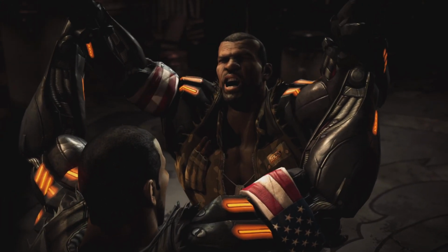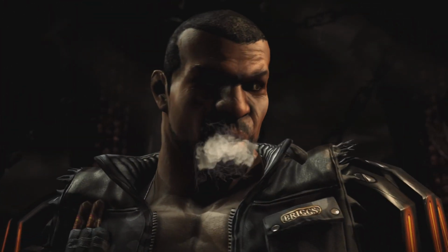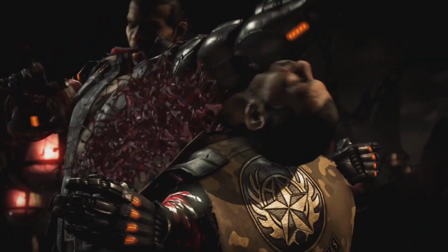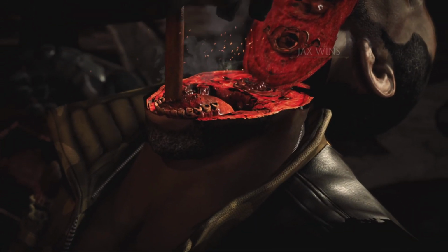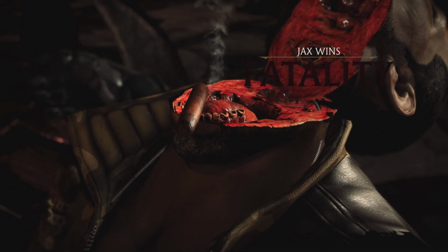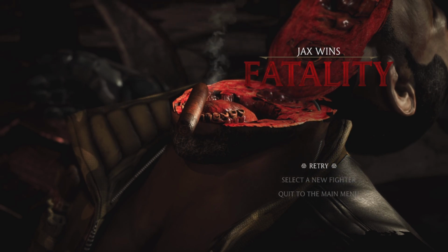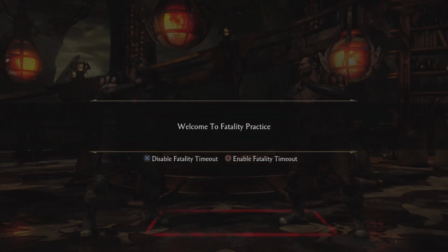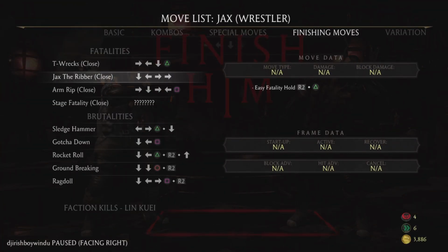T-Rex. Oh, goodness, there goes his head. Jax, using the decapitated hands as a secret light to put out the secrets. Finish. Let's see, what's his other fatality?